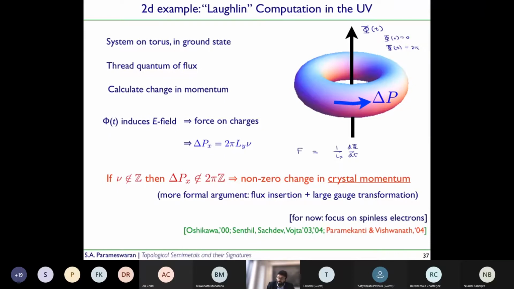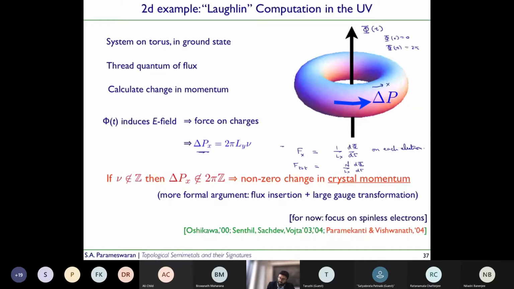But what I want to do now is the total force. So this is the force on each electron in my system. So F total is going to be the sum over all the electrons of d phi dt, or if you like, I can just say this is the total number of charges times d phi dt, right? So this should be clear. So that tells me the way I get this delta p, and this is in the x direction. You can see from Lenz's law that this is the nature of the force that would act on the system.